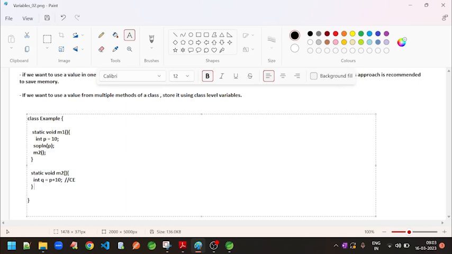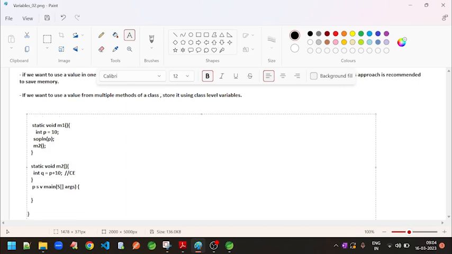Public static void main method, because the JVM comes first to the main method. This M1 will not be called until and unless we call it.